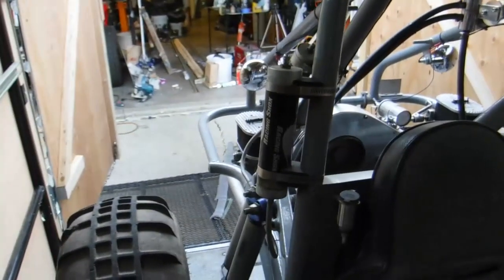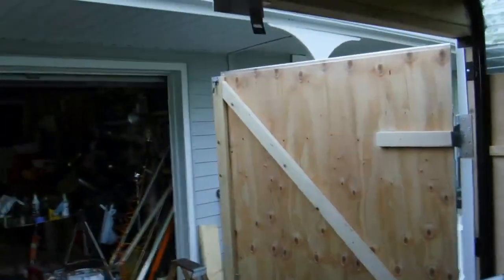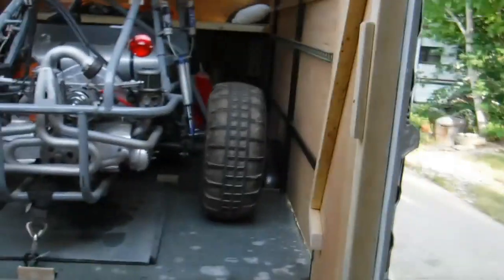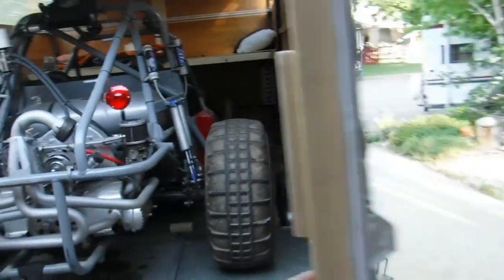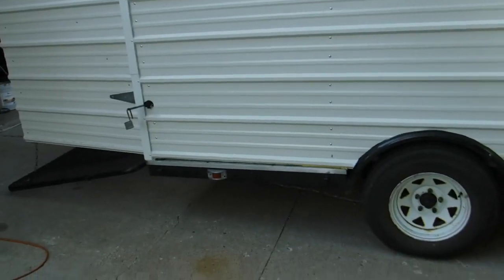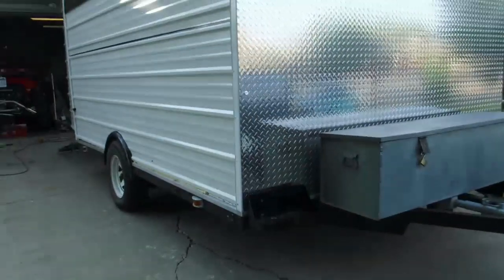I like having this exposed so I can do these things. I added a piece of unistrut here to just loop and stick things in. I'm probably going to put some plywood down here to add some narrow pockets, and if things get wild in here it'll keep the buggy from completely breaking out. I just wanted to post up a video and show you basically the finished product. I'm real pleased with how it turned out. I've got a lot to clean up — you have to buy four-by-eight sheets of stuff. I could have used chipboard but that stuff is very heavy. I rolled it across the scales at a landscape place with the car in it — it's about 3,300 pounds, so I figure the trailer itself is right at about 2,000 pounds. You have to watch the load limit on your tires and bearings to be safe.